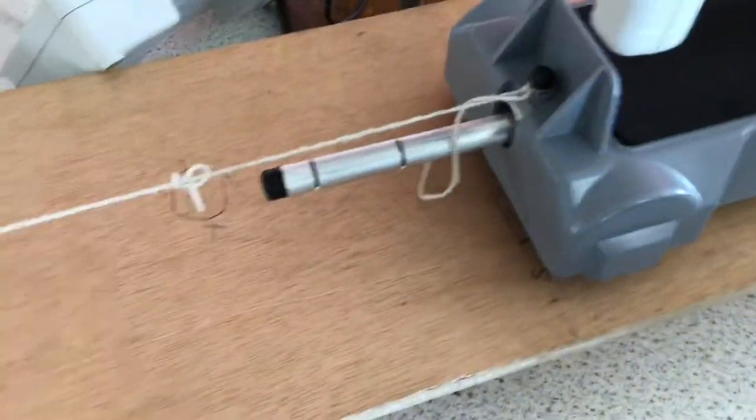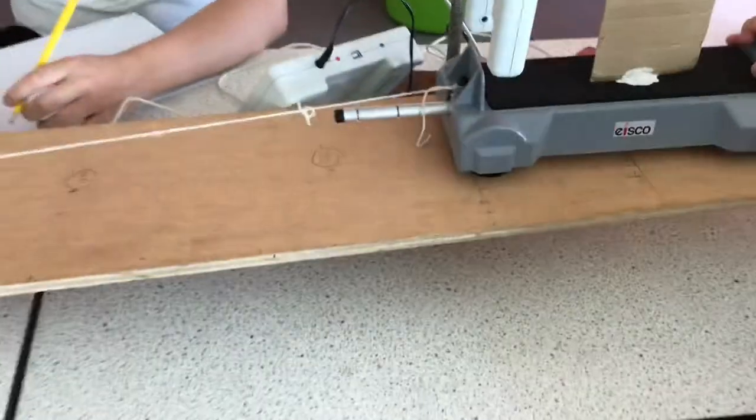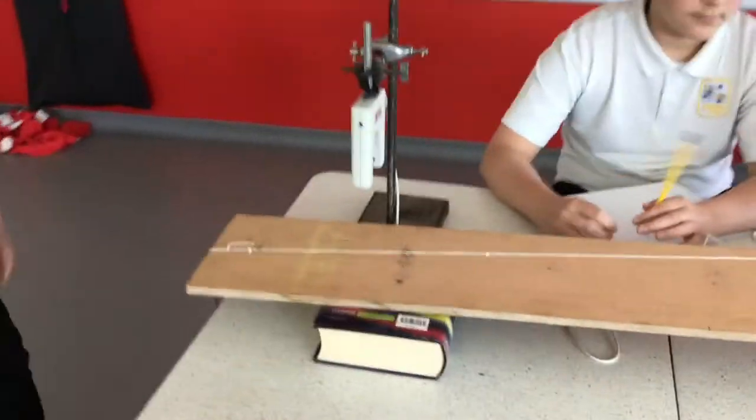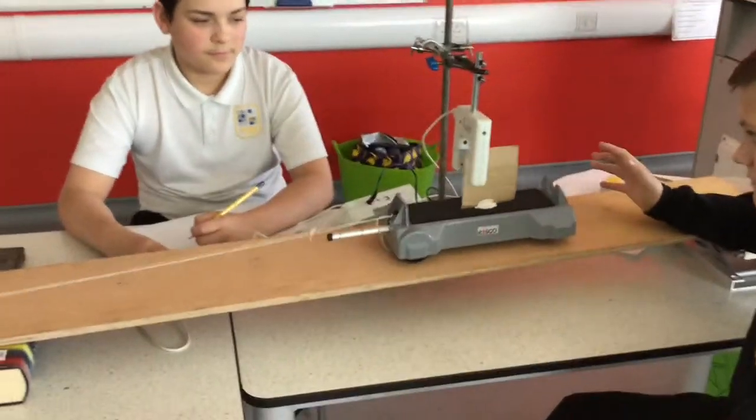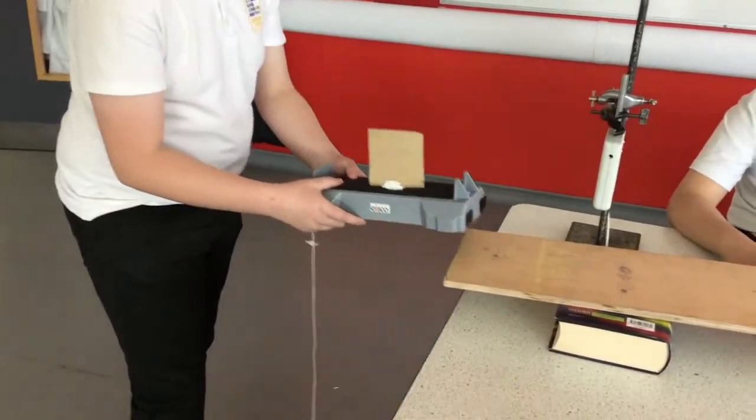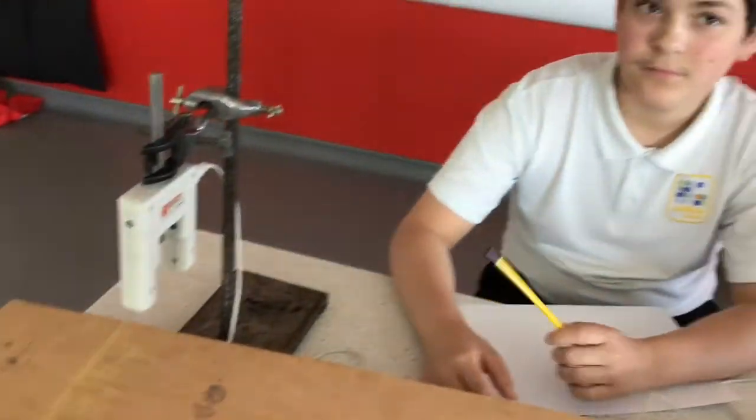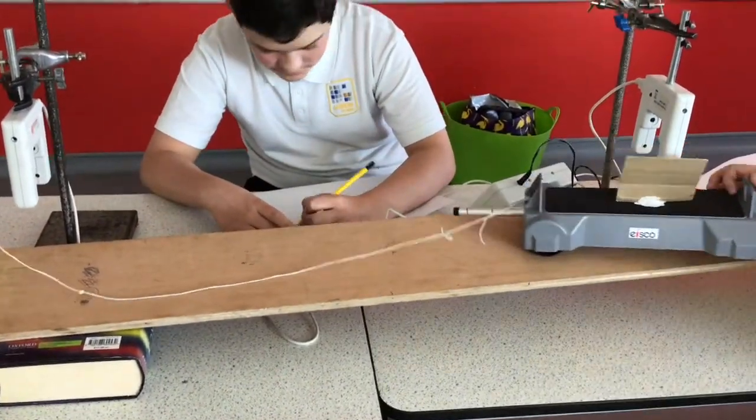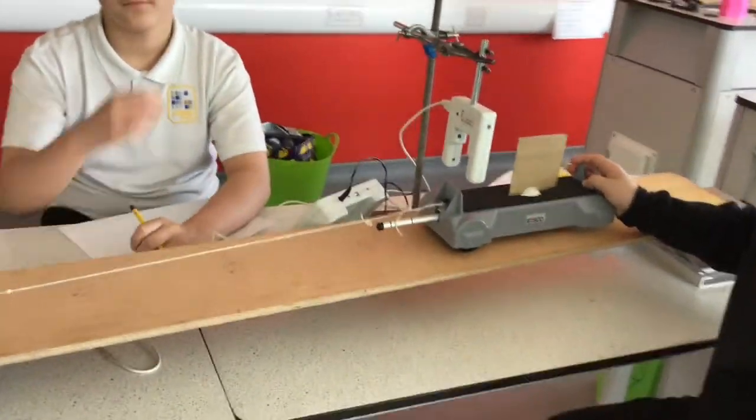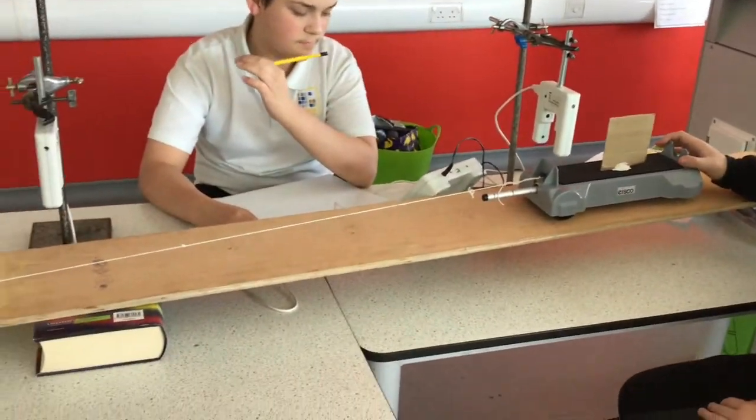We are going to start from the same position every time. Ryan has marked where the start line is every time. We are going to let that go and it should accelerate. Now if the paper didn't hit any of the light gates, we will say that's a good result and we are going to write that result down. We are then going to repeat until we get three results that are within 0.1 meter per second squared of each other.